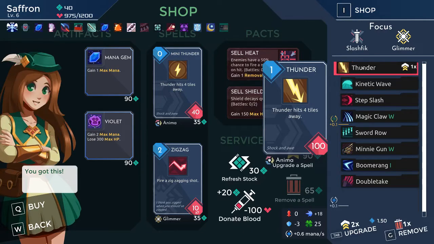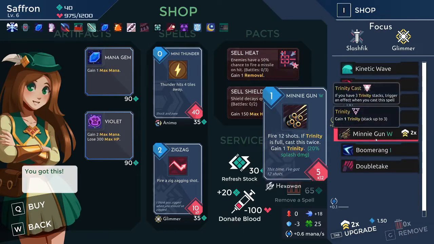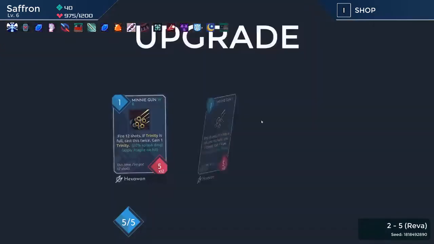So I'm gonna remove Thunder now. I really just don't want to use it. Each time you upgrade it, you see these letters tell you what it does. I'm gonna upgrade this. Each time you upgrade it, you need one more. You need another upgrade, so this takes 2 upgrades to go to the next level. So I'm gonna do that.